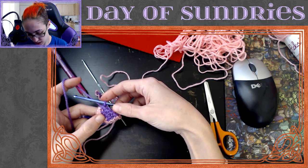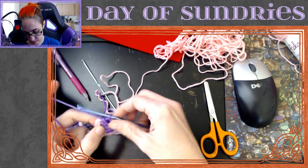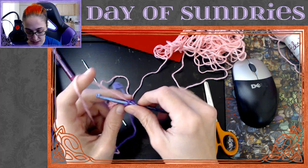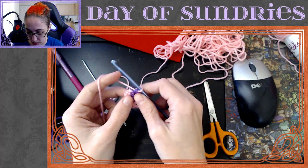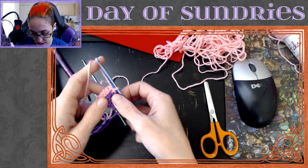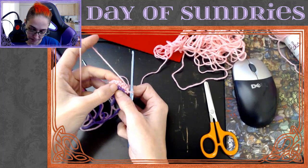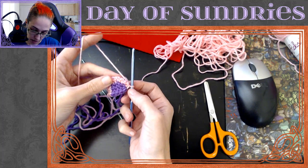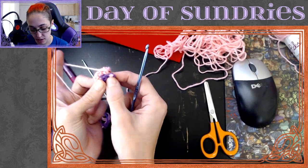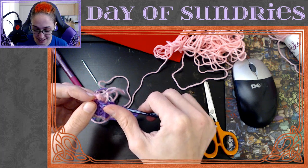Now, should I have changed to pink there? Is it gonna look weird? Let's change to pink and see if it looks weird. I don't know, maybe I just royally screwed something up. I do not have a good idea of what things will look like when I'm done with them right now. Maybe I'm just a little bit more visual. Yeah, I think I would want another purple right there. Because that's the same issue that we ran into before, where it looked like there was a chunk taken out, which is what I thought, but then when I was holding it, it looked fine. It tricked me. I got jebaited. It's tuning out the chunk.